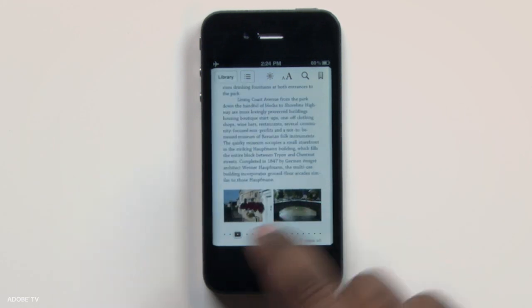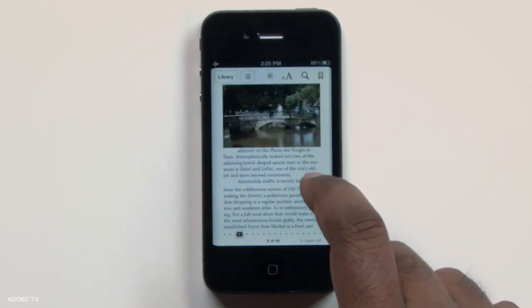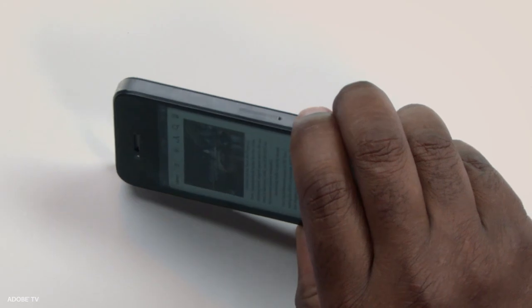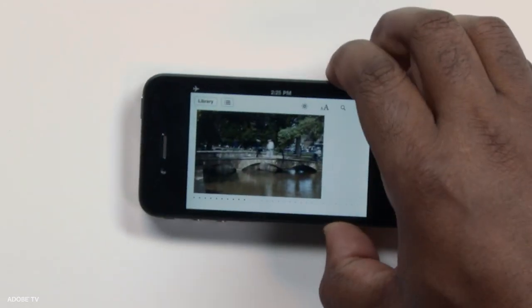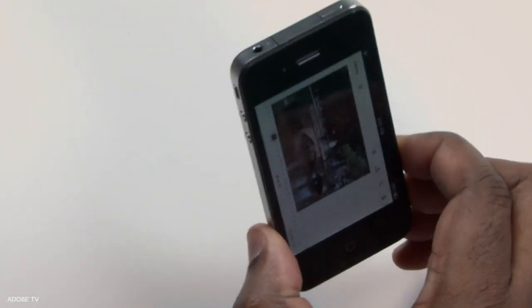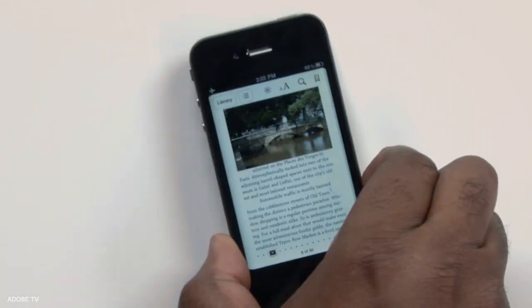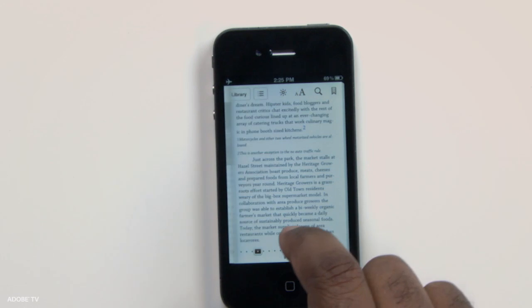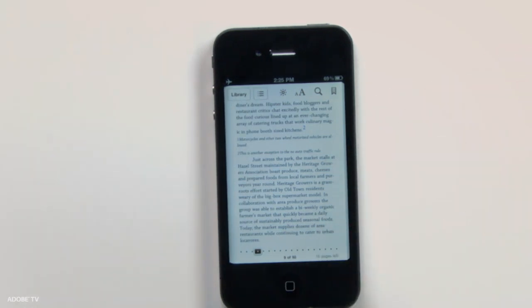If I keep going, I can get to the two images side by side. I can get to the larger image, which by the way is now set so that it goes larger when the device is rotated horizontally versus vertically. Just have it flip around there. And we can keep looking at the content here, but let's go ahead and look at it on something larger.